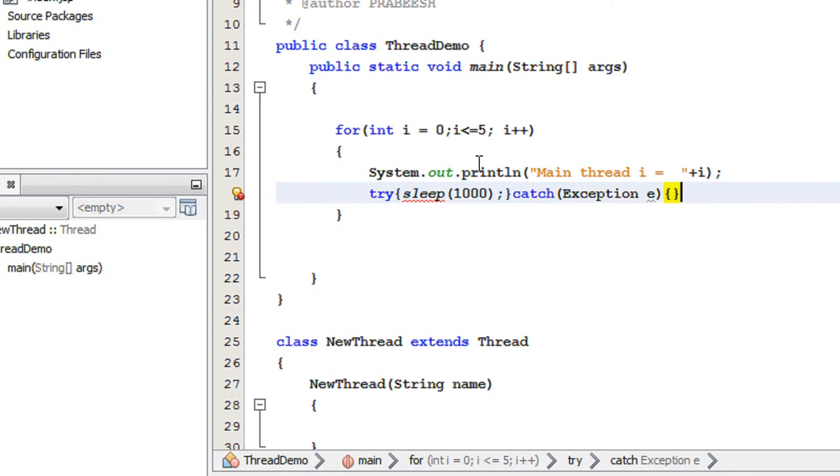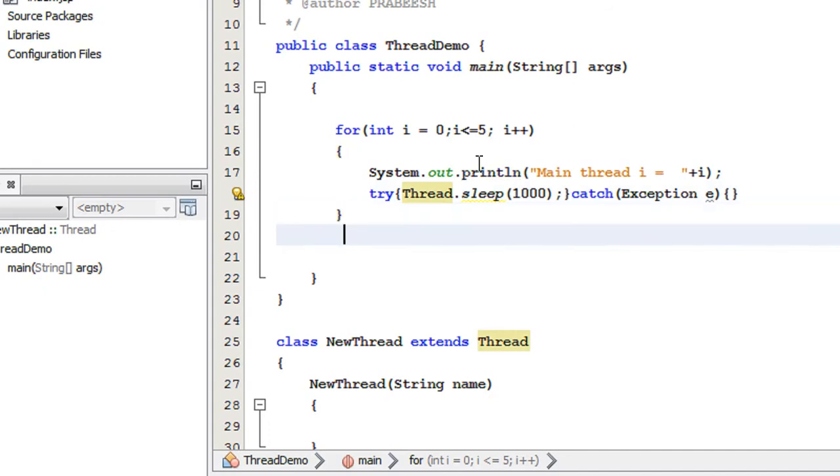So here I just create a for loop on the main thread, and I pause the main thread for 1000 milliseconds. Here you need to use the Thread class name: Thread.sleep.